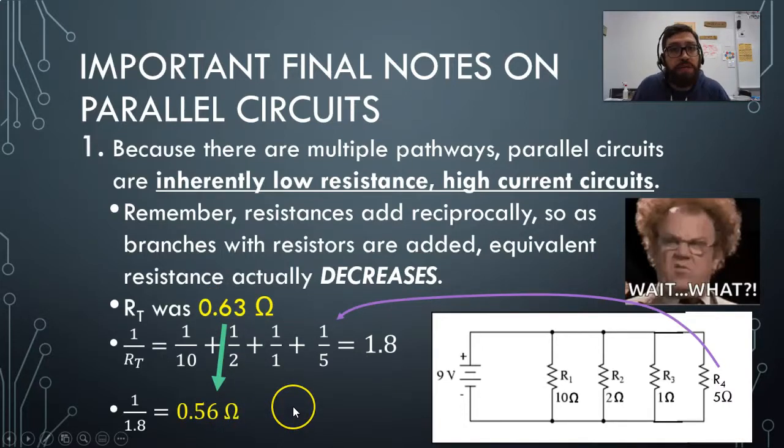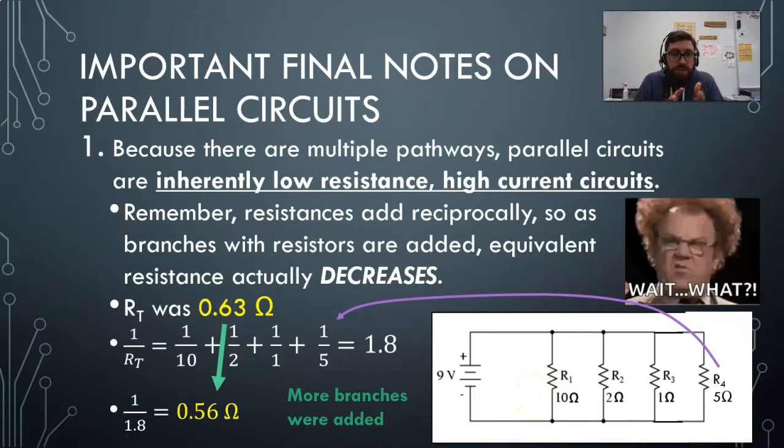And the reason it went down is that it's not really about adding more resistors. It's really about adding more branches. Think about when you're driving on the highway. When there's another lane opened up, the traffic can flow better because we've added more space for the cars to go through. That's kind of like less resistance. So even though we've added another resistor on that branch, what we've really done is added less overall resistance because there's another pathway for electrons to flow through. So resistance goes down as we add branches with resistors on a parallel circuit.